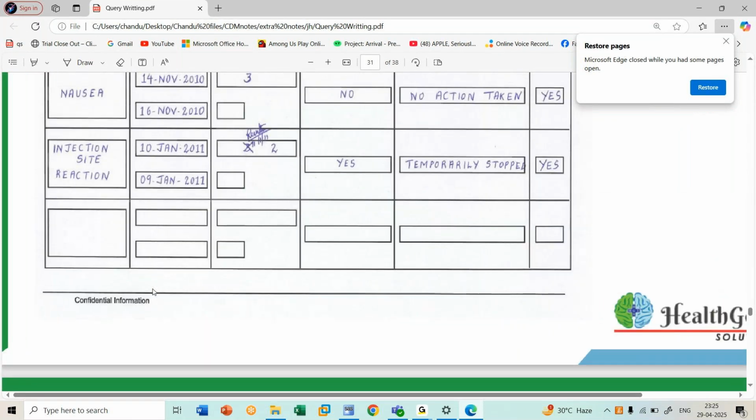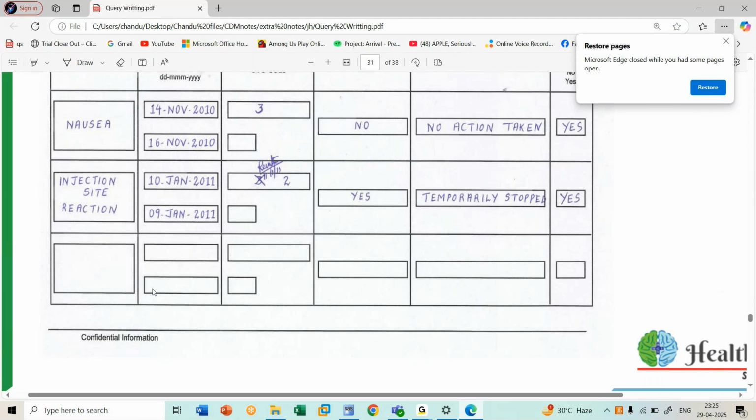Did you observe any discrepancy here? Any discrepancy in the injection site reaction, especially in the dates?